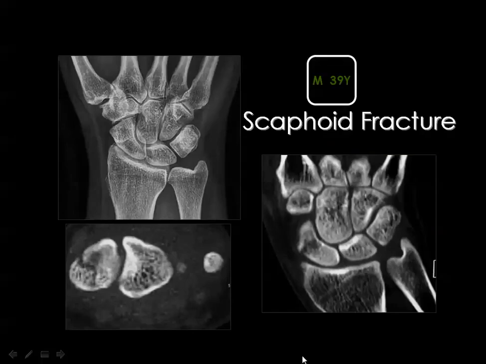I recommend to you, if you want to examine any joint by CT, the most valuable images are the 2D reconstructed images in the coronal and sagittal planes, especially in the wrist and ankle. If you have the axial images only, you will not be able to interpret the images. It's very difficult to see the fractures and to locate the names of the bones. But whenever you have a coronal reconstruction like this one, it's easy for you to know that this is the scaphoid and there is a fracture in the waist of the scaphoid.